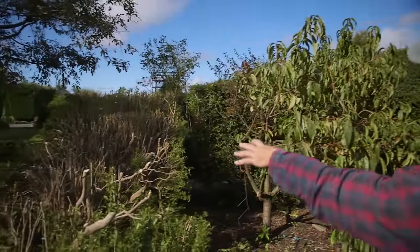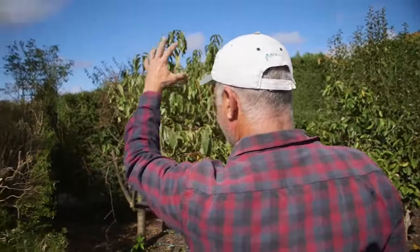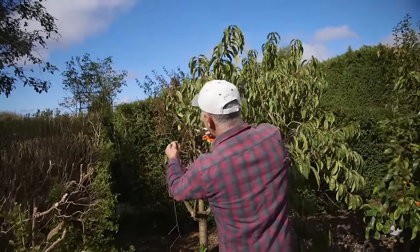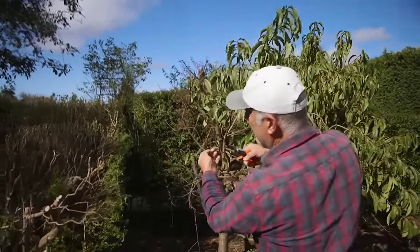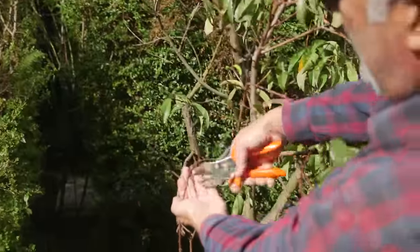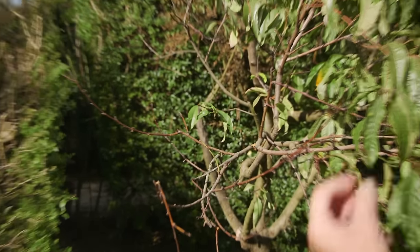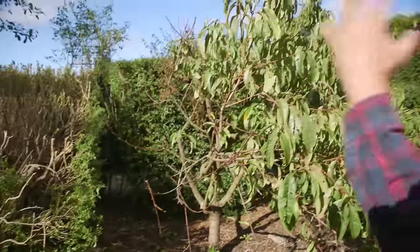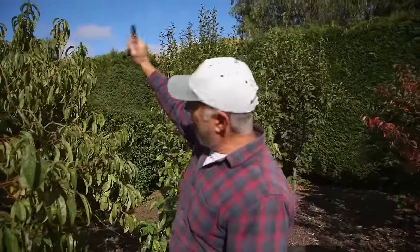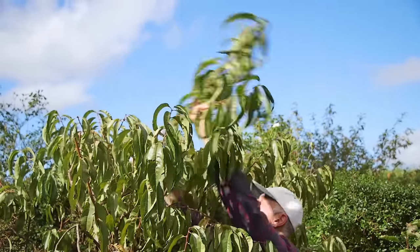Now that we've got sunlight in, and the ligustrum is about to kick back into gear, we're going to keep that down so we can get plenty of morning light. Eventually we'll clean up this little section here because we have got a little bit of dieback — broken branches, a little bit of dieback there — that's okay, you cut all that off. Even the tips of these look a little weak, so they're really not going to perform that well, but we'll work on that as spring comes along.